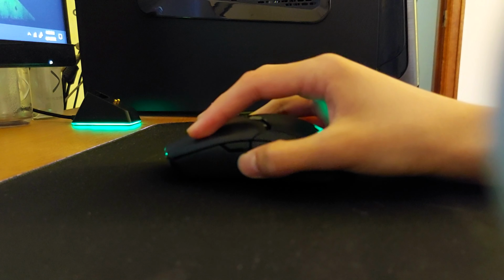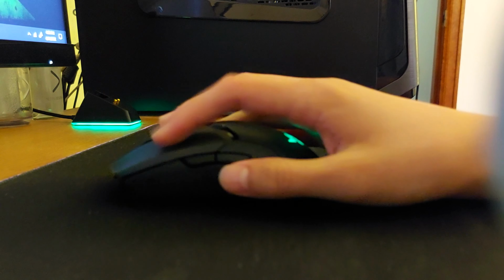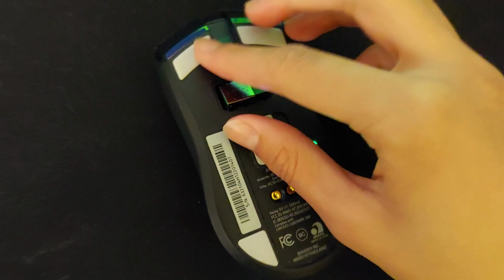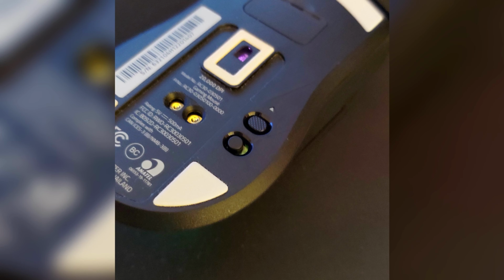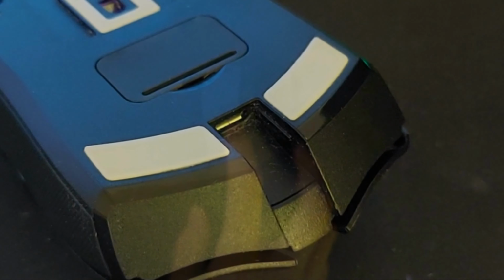Razer Viper Ultimate comes with the mouse, a charging dock, a cable, and an instruction manual. The mouse can either be used wireless with a USB or wired. The USB is stored on the bottom of the mouse, where you can also find the DPI button and the power switch. You can see a spot here where you can use the cord from the charging dock onto the mouse. The mouse has 8 buttons.